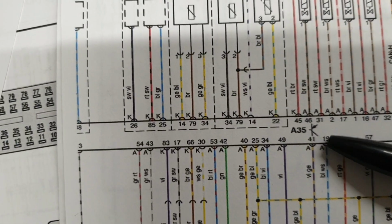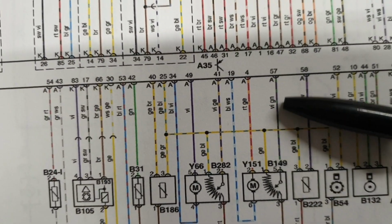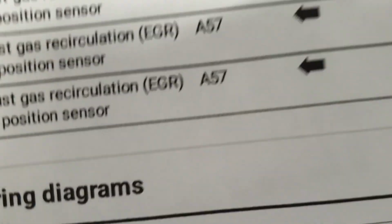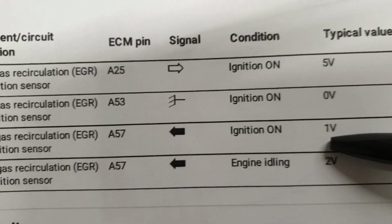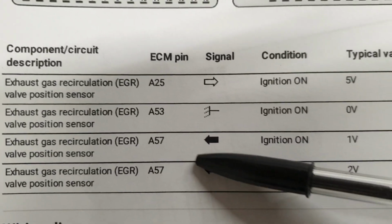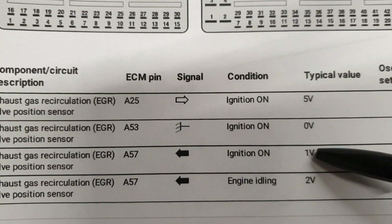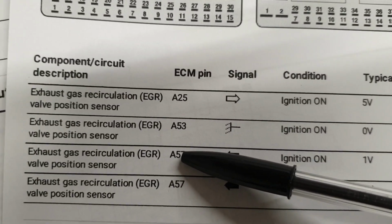So as you can see here, that's this one, pin 57 connector A at the ECU, and that's connected to pin 5 at the sensor. So this is input to the ECU from the sensor. When we take the value from the sensor, either at the sensor connector or at the ECU connector, that's going to be the same.